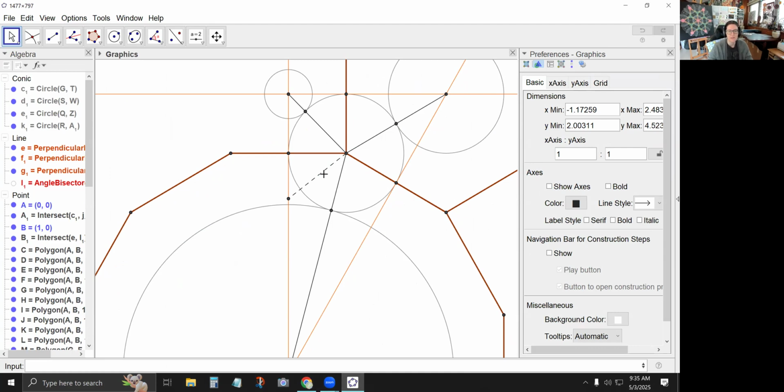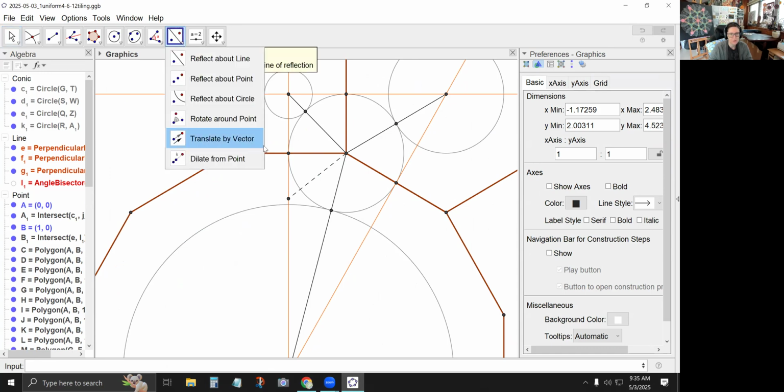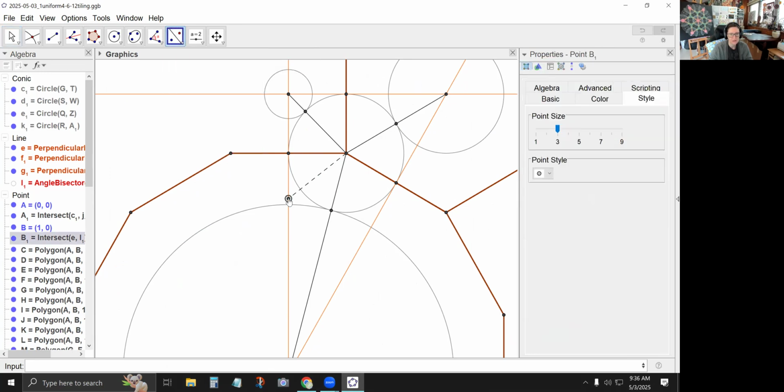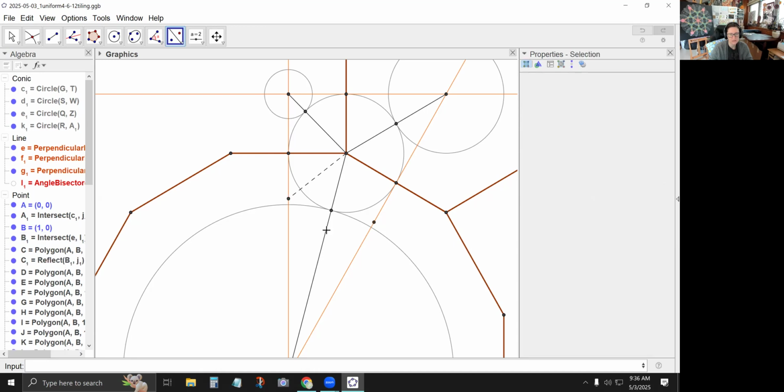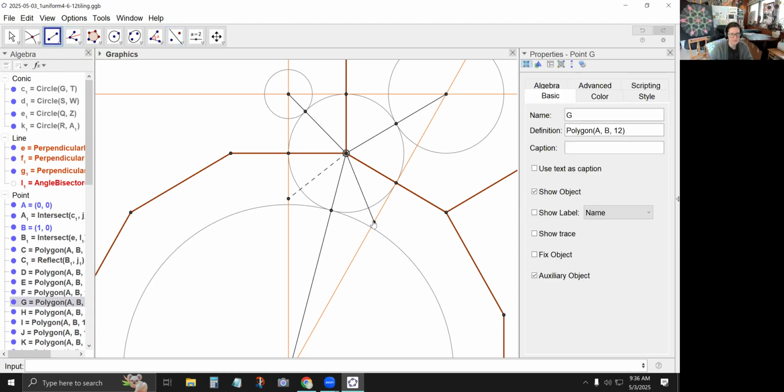All right. Then rather than going through all of that to put in the next one, I'm going to use my reflect about line tool, and I'm going to reflect this point over this line. Reflect about line, reflect object in line. Yes.